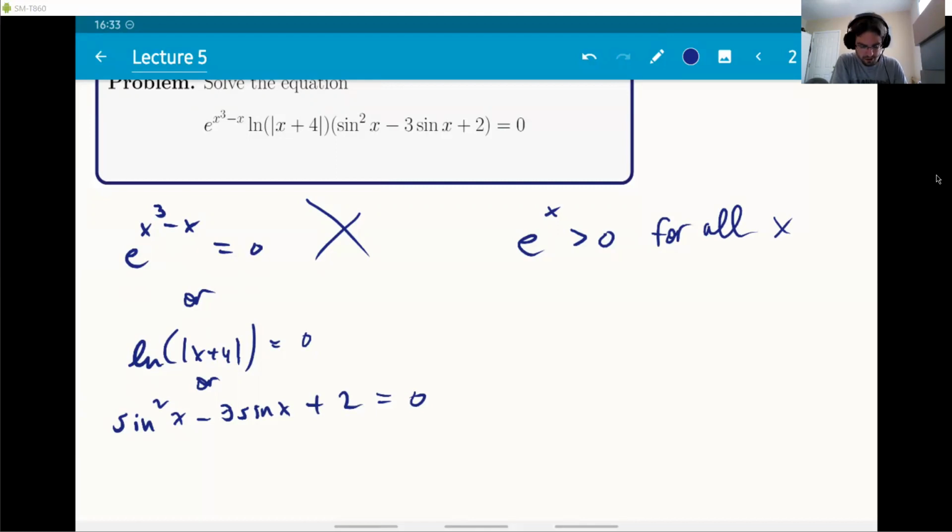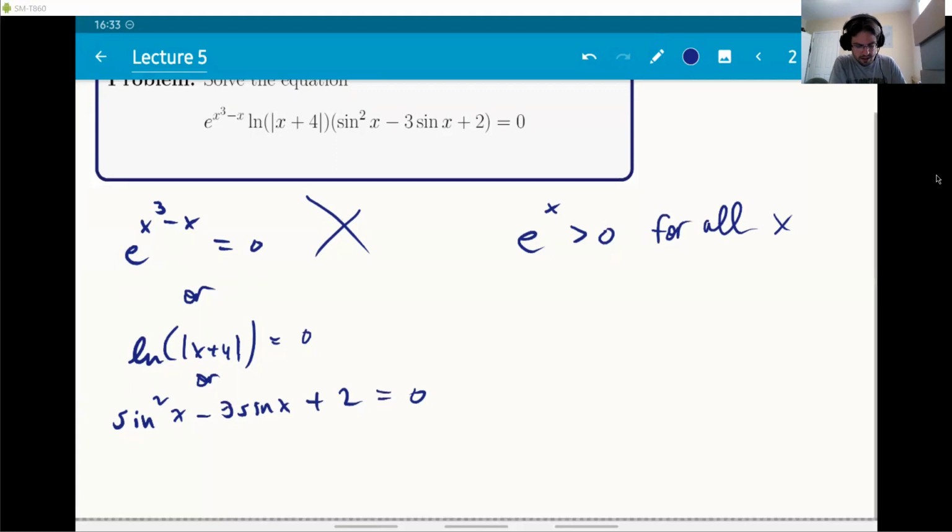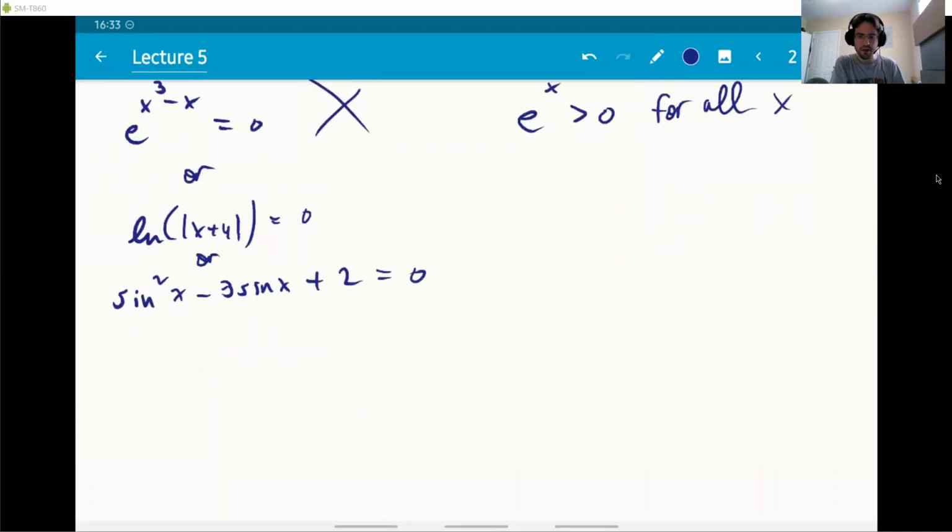In particular, let's look at the first one, ln. ln can be anything. There are positive, 0, and negative values for ln. If you're confused about this, the thing inside of ln must always be positive, but the result might also be negative or 0. In particular, when is ln equal to 0? So let's solve this part.